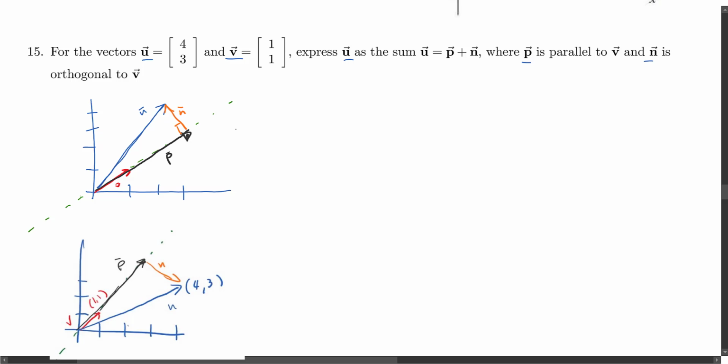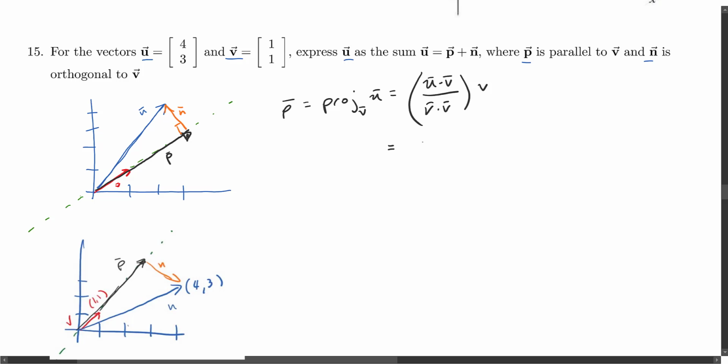So we'll compute vector n in just a minute here, but vector p, we can think of it. Notice that that is exactly the drawing that we just did when we did the orthogonal projection. So the vector p is really just the vector u projected onto the vector v. So we're going to go ahead and compute that as we just saw. Again, I think it's best to use this computational form rather than computing the angle between these two vectors. So we'll use u dot v all over v dot v times the original vector v.